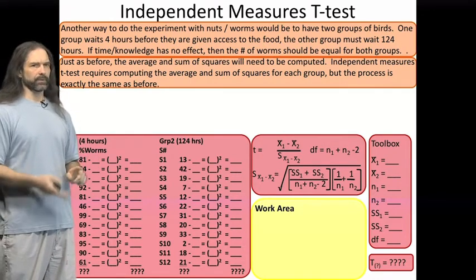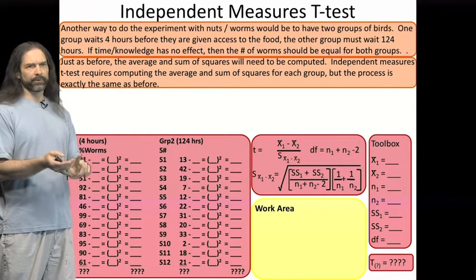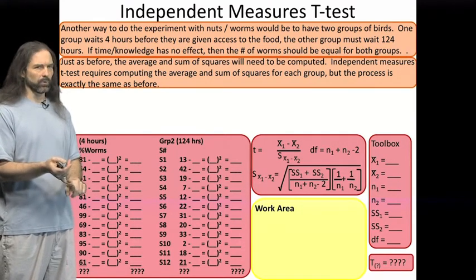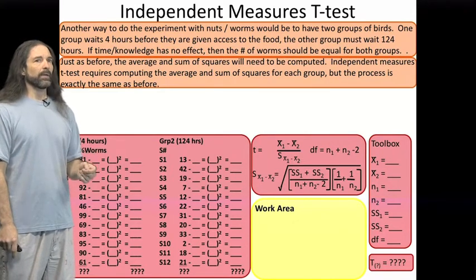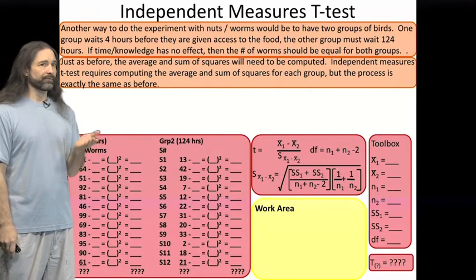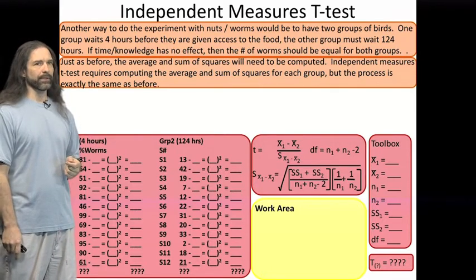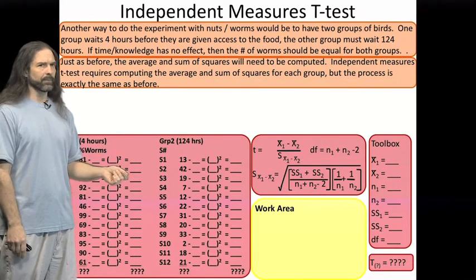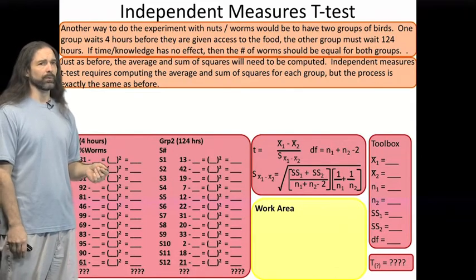We want to know two things. Do they remember where they buried it? Do they remember when they buried it? And I guess the third thing really is, do they know that the worms rot and become unpalatable? If they know all of these things, then early on, they should dig up more worms than nuts because they prefer those. They're going to want to eat those first because they know that they rot. Whereas after 124 hours, if they know that they rot and they know where they buried them, they're not going to spend any time digging them up, because even though they prefer worms, after that much time they will be unpalatable and they won't dig them up.